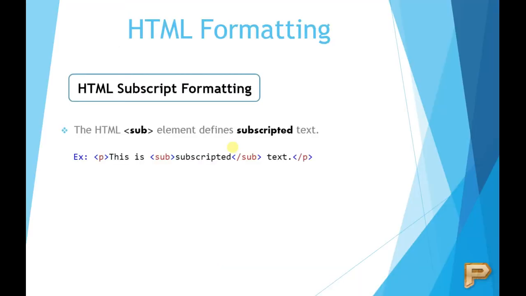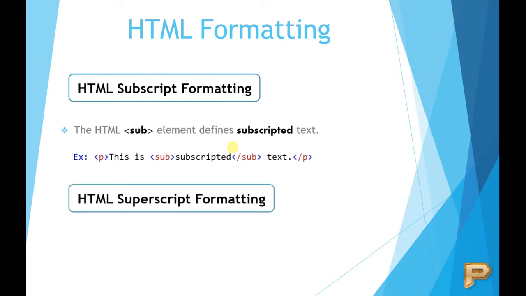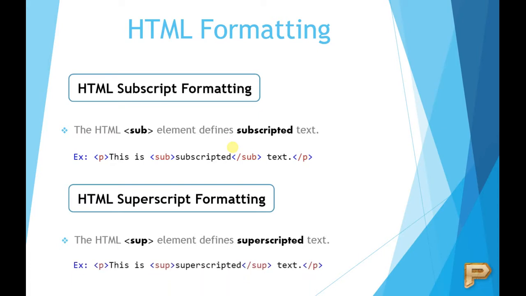What is after the subscript? Yes, after subscript comes HTML superscript formatting. Now what is the use of HTML superscript formatting? The HTML sup element defines superscripted text, and this is the example. This is superscripted, enclosed in the sup opening and closing tag. We don't write super, we write sup, S-U-P, text, and then followed by the closing tag of paragraph.